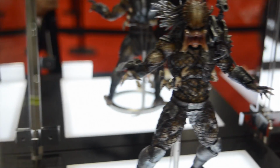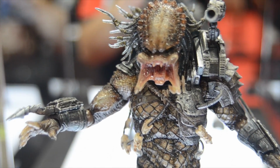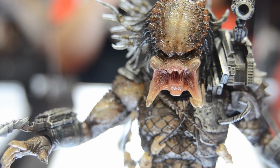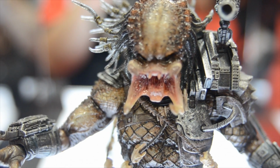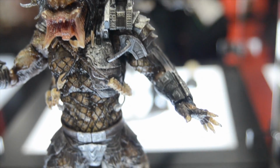And over here we have something really exciting we're showing off for the first time, our Predator Play Arts Kai. So this is Predator from the original movie. We're really excited to show him off here. You can see the paint application. He looks like he's glistening, like he's almost wet, which is a key feature to the story of the movie.